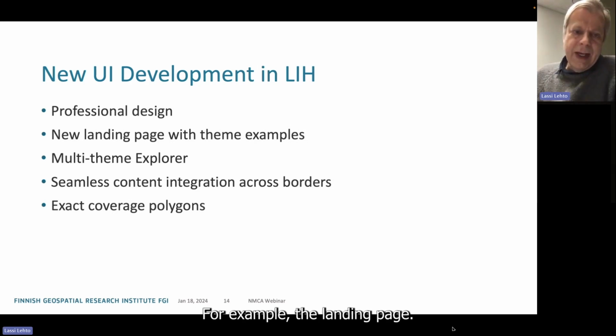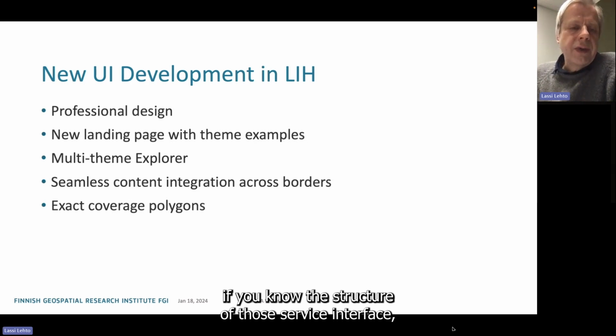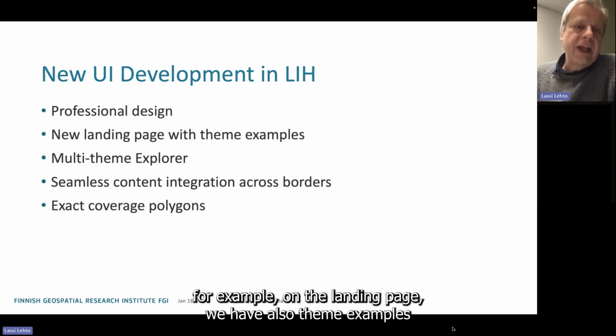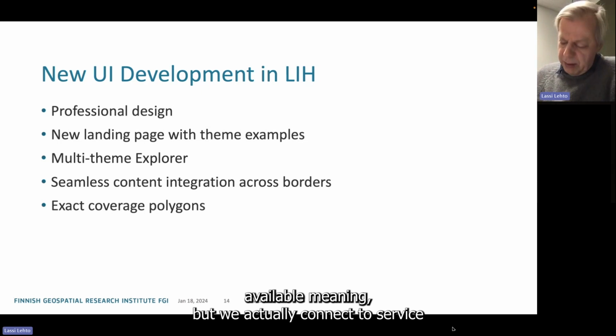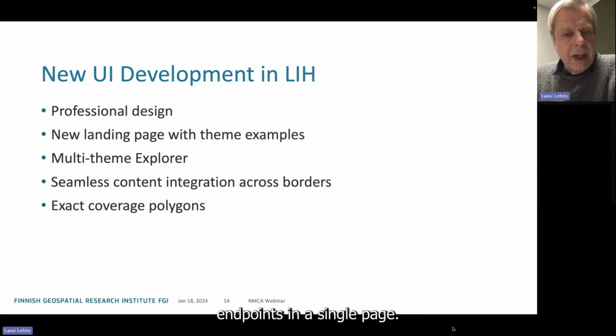For example, the landing page. If you know the structure of those service interfaces, on the landing page we have also theme examples available, meaning that we actually connect to service endpoints in a single page.